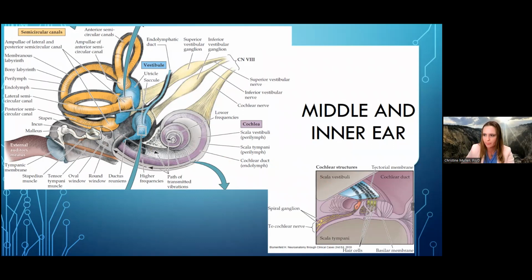And so with the flow that we see here, the sound enters the tympanic membrane, activates the ossicles, and then puts force onto the oval window and goes into the cochlea. And so what we see here for the cochlea, there are three different portions of the cochlea. We have the scala vestibuli. So that has perilymph, which is just a type of liquid. And so we have the flow of the liquid going all the way through both the vestibuli as well as the tympani portion of the cochlea.